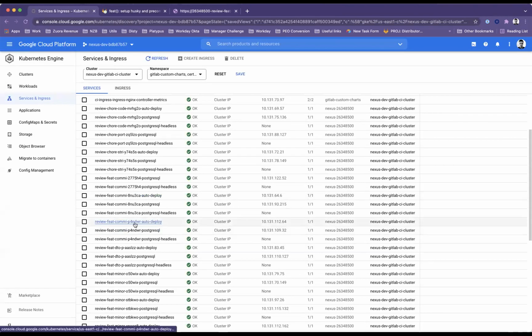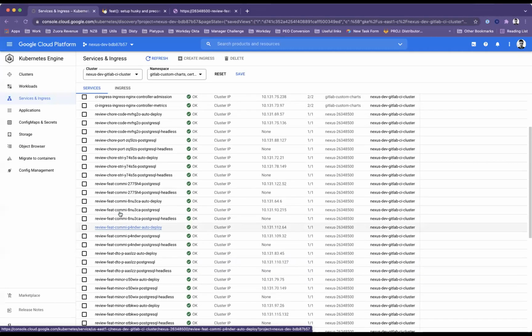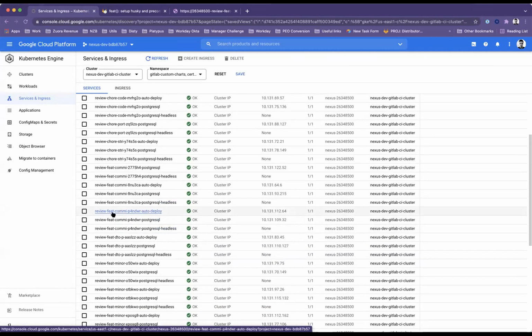So if we take a look at this one exactly, P4NDWR. Yeah, it cuts off a lot of it. It adds review, and then it's just, wow. Yeah, it just lops off half the thing. You almost want to name it with the really important word immediately at the beginning. At the start? Yeah, we might. I mean, that's probably a good idea, right? Review, we can't remove that, but everything after that, like feed, for example, maybe we just want to change that and start putting in exactly what it is there, right?